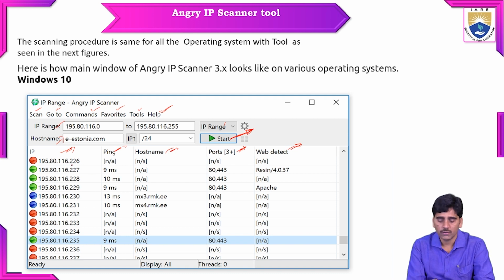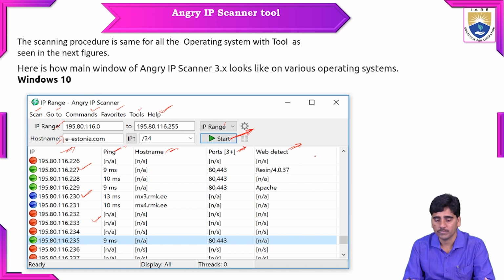So here you can see the color codes of the Angry IP Scanner tool that we already mentioned: green, blue, and red. The green color shows that the host is active, the blue color shows that it is sometimes active and sometimes may not be active, but the red color shows that it is not active.